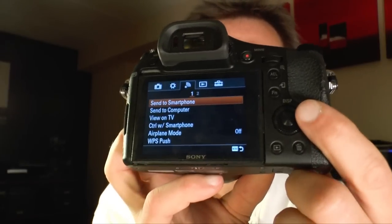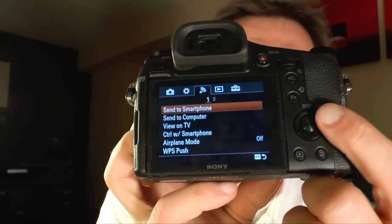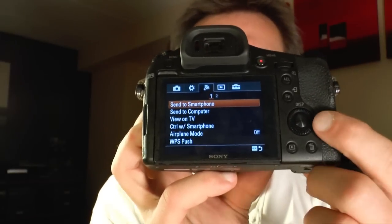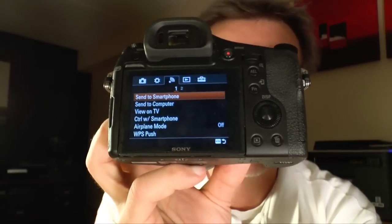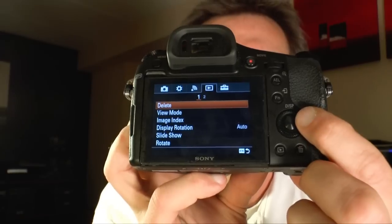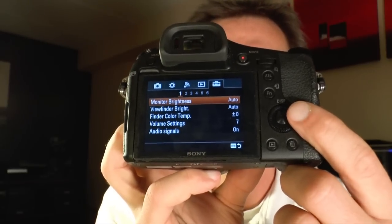Next point is the Wi-Fi functions. We have different Wi-Fi functions here. I don't show you the different Wi-Fi functions now, because all the Sony cameras have almost the same Wi-Fi functions, so I want to explain them in an extra video, only the Wi-Fi functions, which makes this video a little bit shorter. You have the replay with different options, and then we have the main menu.